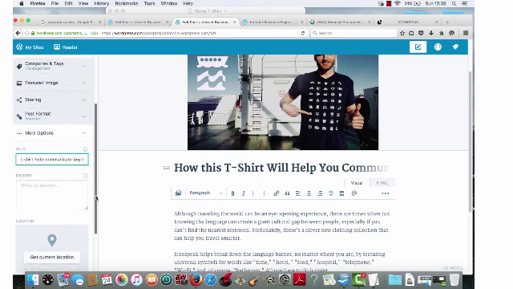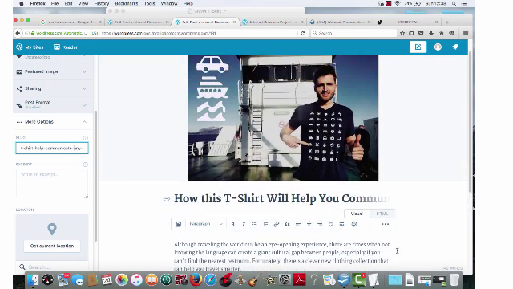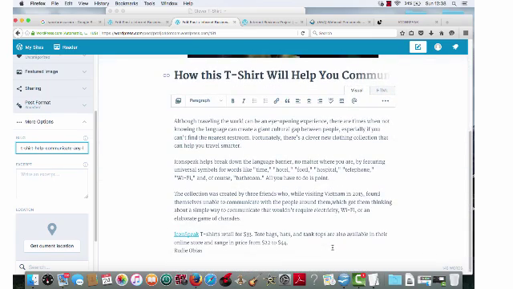And the excerpt, the small snippet that you want to see appearing, is going to be the one with the most impact from the text. I think it's this paragraph here. IconSpeak helps break down the language barrier, no matter where you are, by featuring universal symbols for words like time, hotel, food, hospital, telephone, Wi-Fi, and of course bathroom.